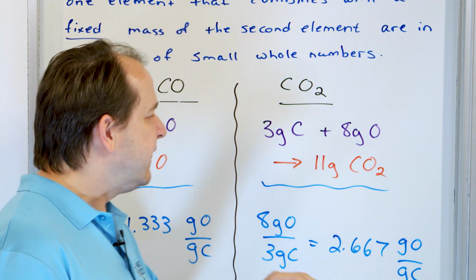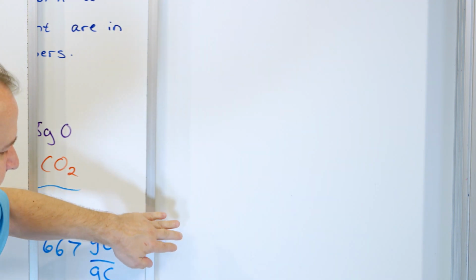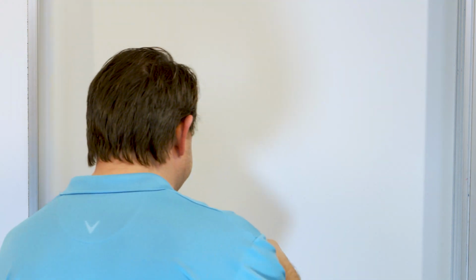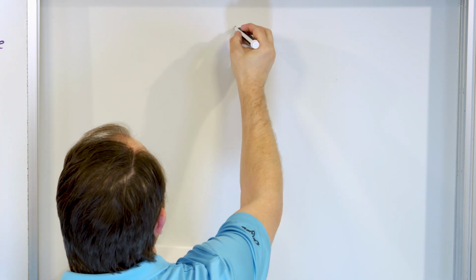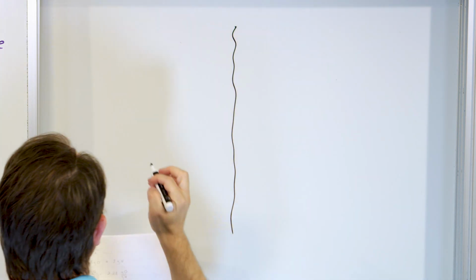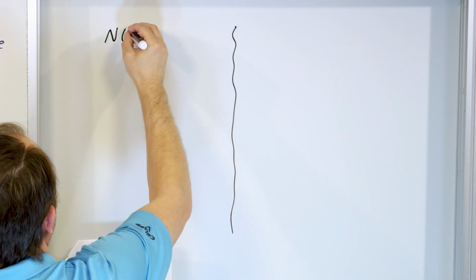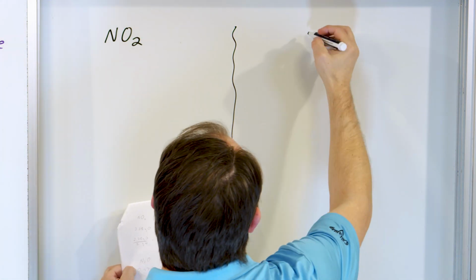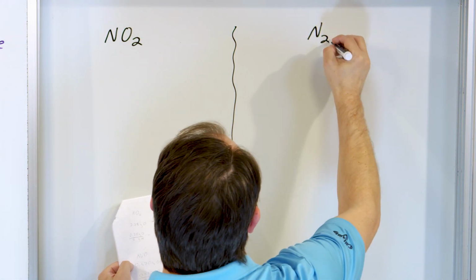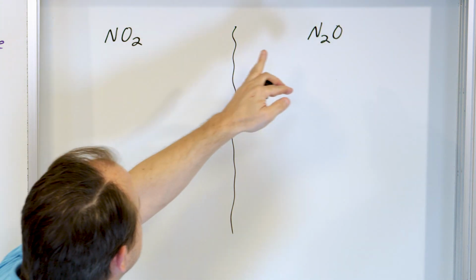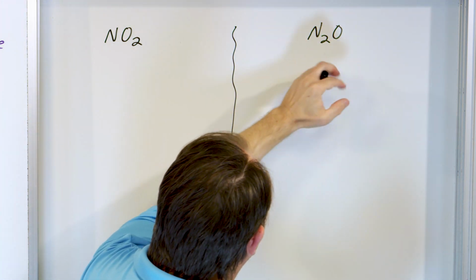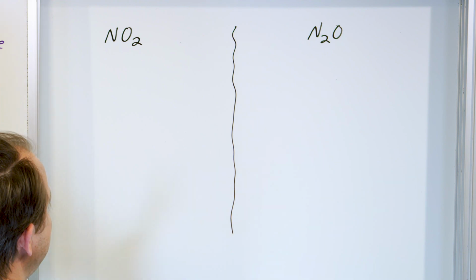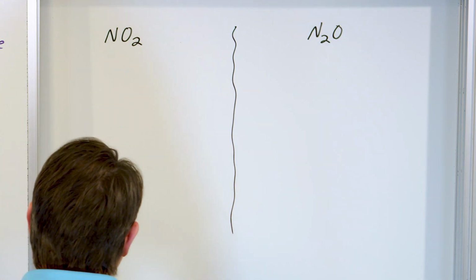ratios. So let's take that before we close out this lesson and do the exact same thing that we just did over here with, instead of CO2 and CO, let's take a look at nitrogen combining with oxygen, NO2, and nitrogen combining with oxygen, N2O. So these are 2 completely different compounds, but they both contain nitrogen and they both contain oxygen, and they're going to have obviously different masses. So we can use the law of multiple proportions.